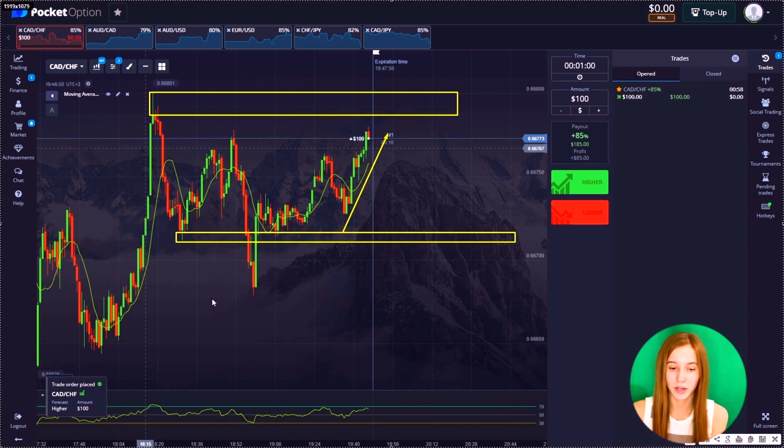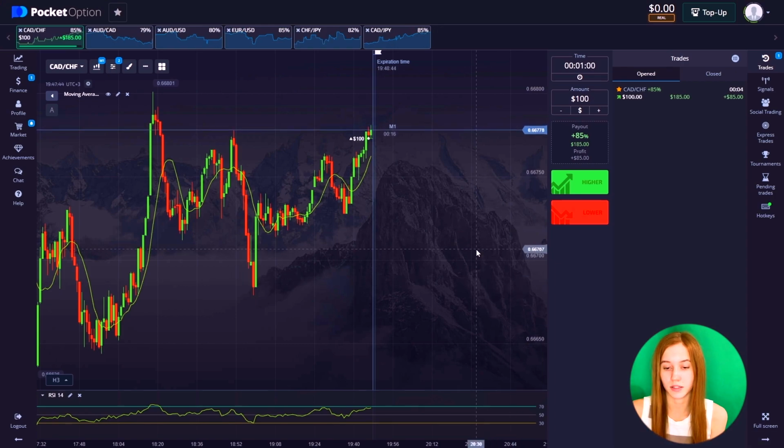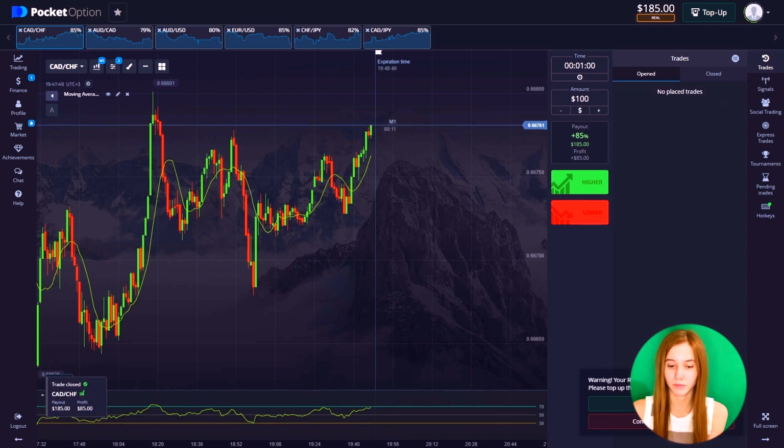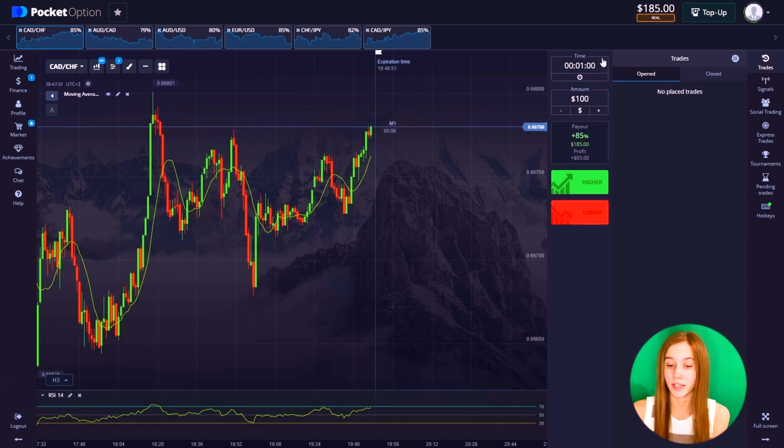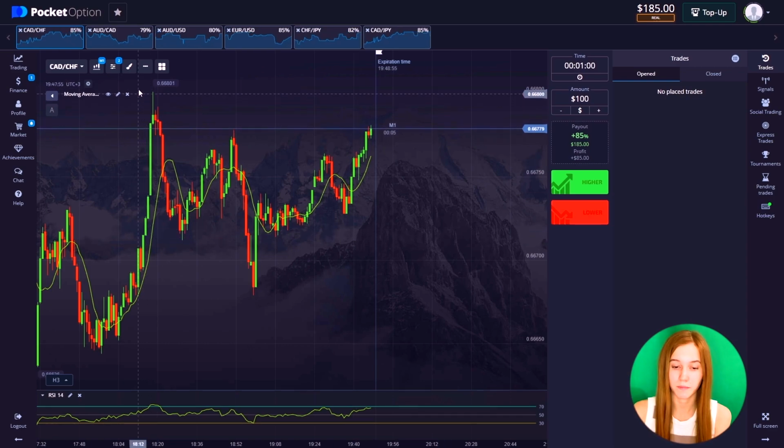By RSI, this moving average is a little down. It reached overbought. This happens because we formed this red candle, but according to the general trend, we are also growing. Let's see. 3 seconds left until the end. Great, the deal is a plus. $285 is our profit. Let's move on.